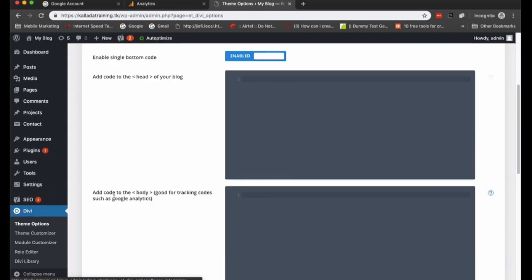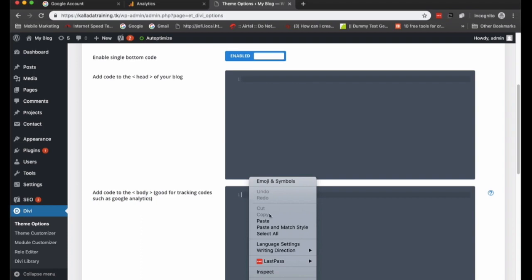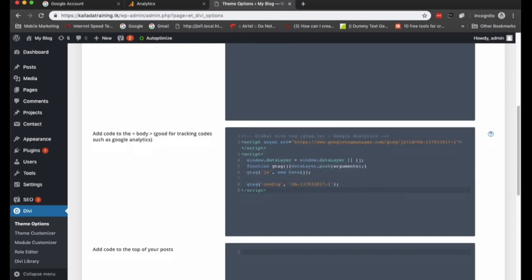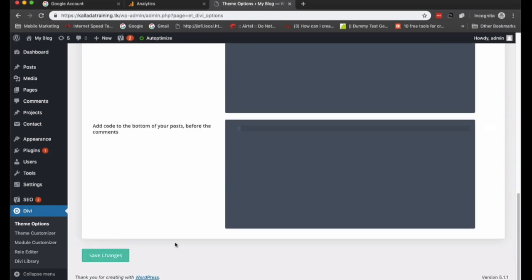So here is the option under integration tab where you can check. It has a text which says good for tracking codes such as Google Analytics. Go ahead and add the code and click on save changes.